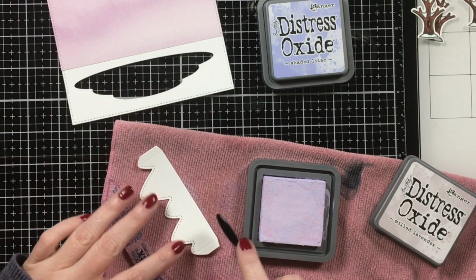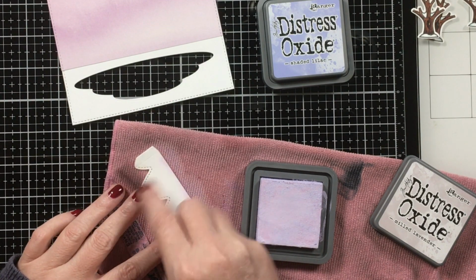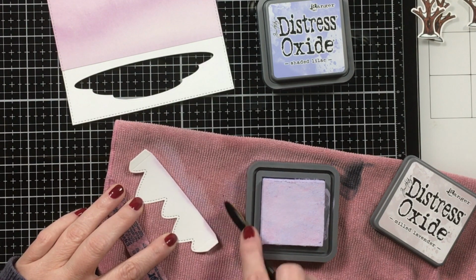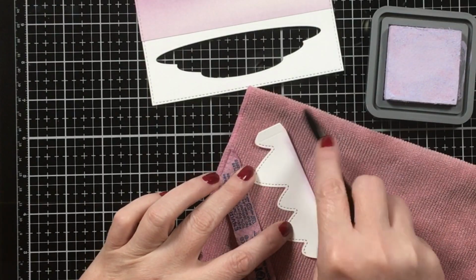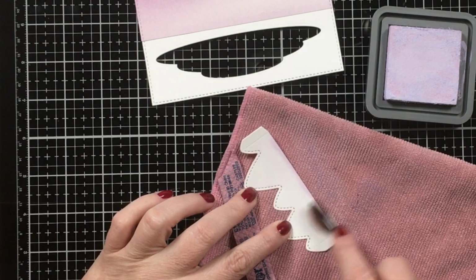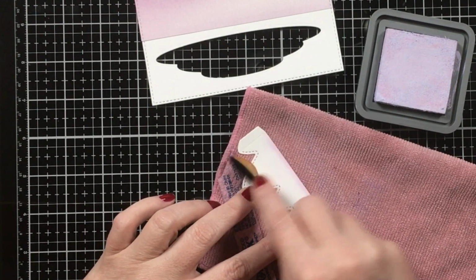Now I wanted to make the mountain range look like it had some shadows because I wanted it to be kind of like it was dusk. Not quite dark, but getting dark, and a winter sky. And so the sky was purple, so I thought this would make a nice, just kind of some shadows down at the bottom of the mountain range.